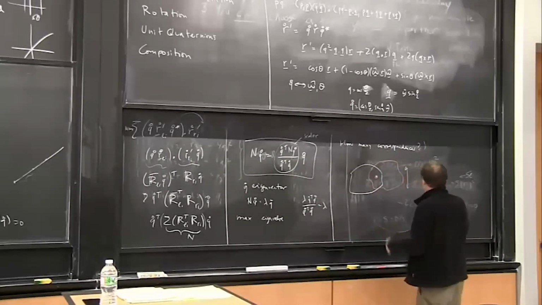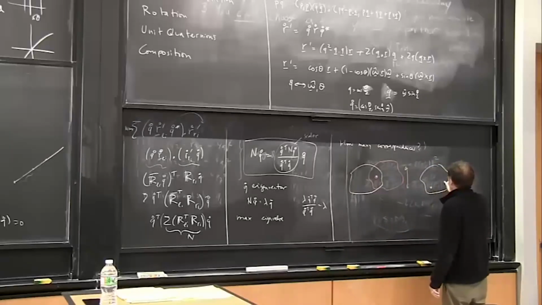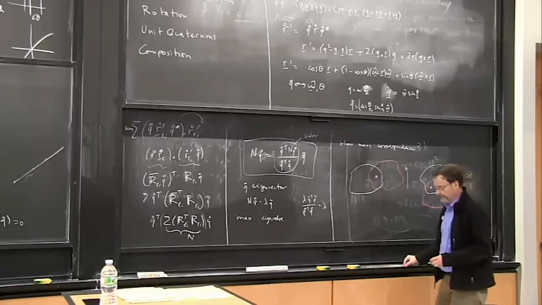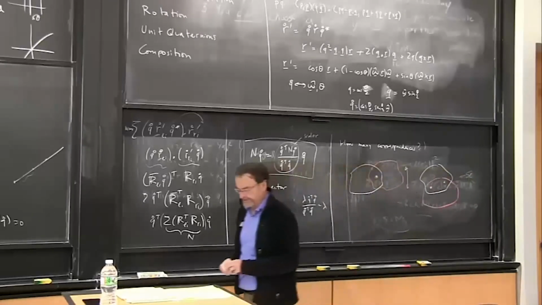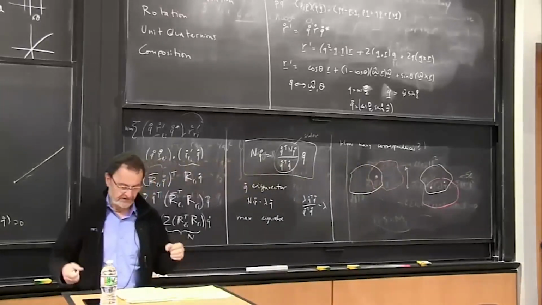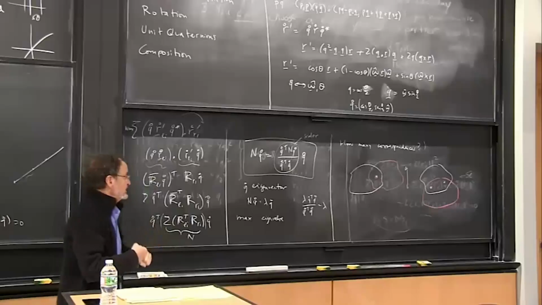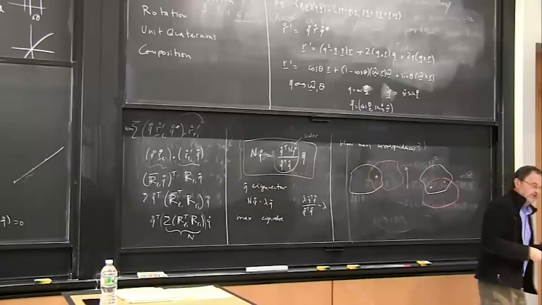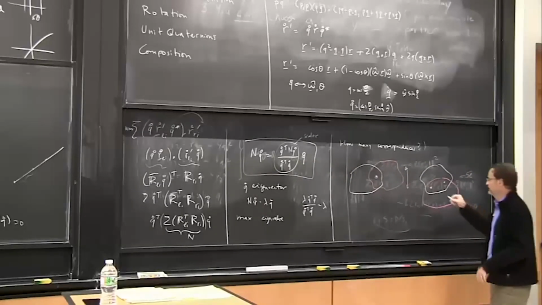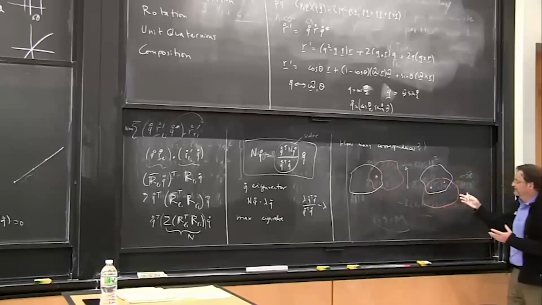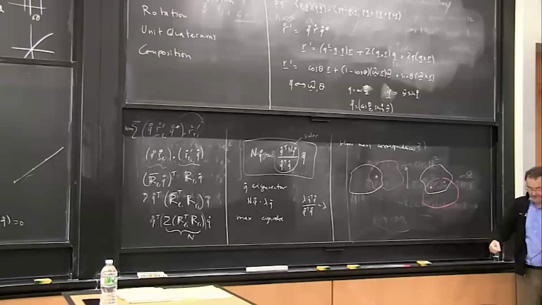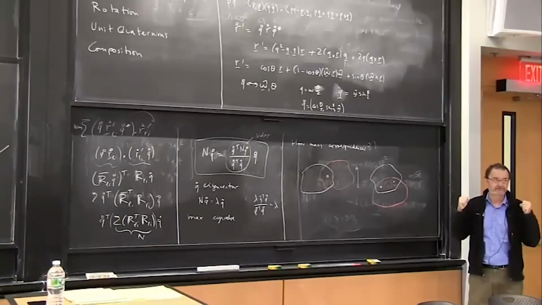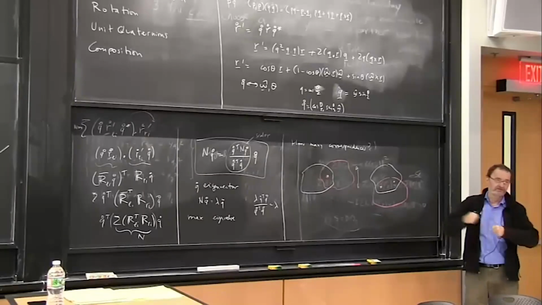So let's pick 2. Our very rough back of the envelope calculation suggests that 2 should be enough because each of those correspondences gives us 3 constraints. It's very powerful to say that this point is on top of that point. And so we get 3 out of 1 correspondence, 3 out of a second correspondence. That makes 6. We're looking for 6 degrees of freedom. Maybe that'll do. Well, what do you think? If I tie 2 objects together at 2 points, is that enough to rigidly combine them? Or is there some degree of freedom left?